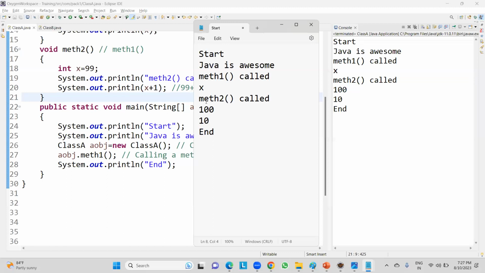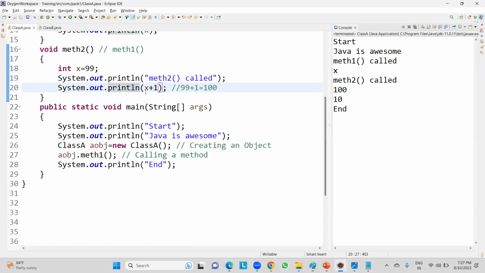Now here my question is, sir, why are you calling method 2 from method 1? Can we call method 2 also from the main method? Yes, we can call it, no problem. Then why are you calling like this? My program, my rules. If I am not calling like this, you will be thinking that we need to create the object only inside the main method, and from the main method only we need to call all the methods. No. From the main method, try to call at least one method. From that method, you can call the remaining methods also. Not at all trouble. Am I clear with this?